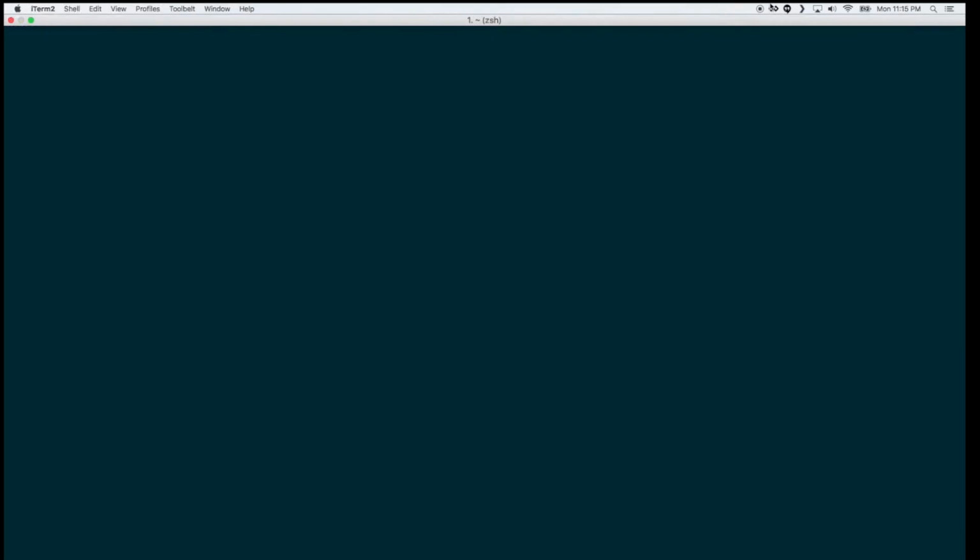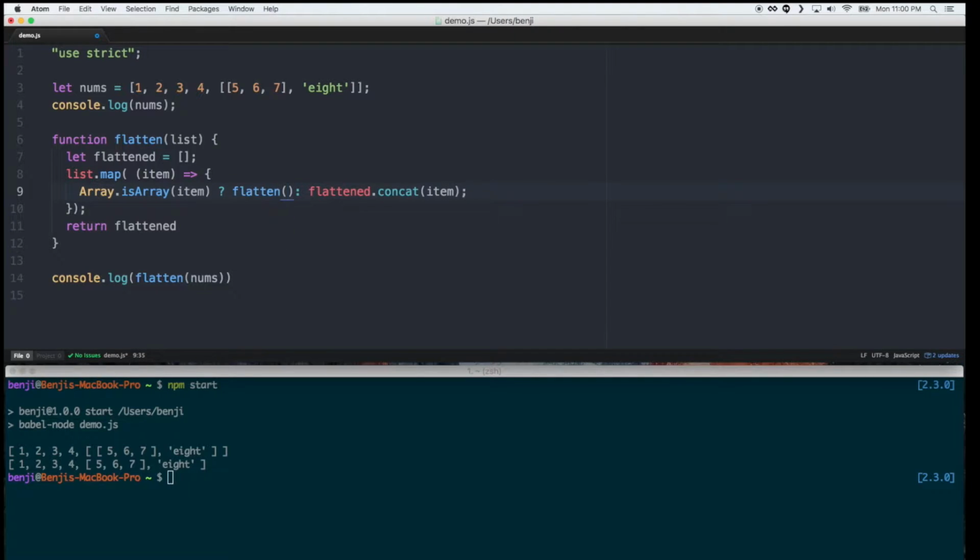But yeah, I think concat will be just a little bit more flexible for our purposes. So here with our if evaluation, we're going to call flatten on the item, which is actually another nested array. And that is the recursion that I was talking about. This invokes flatten if it's an array, and then it's going to take the array back down to the individual items of that array, test each of those items, and flatten them again if they are an array, and return that in the if-else evaluation here.